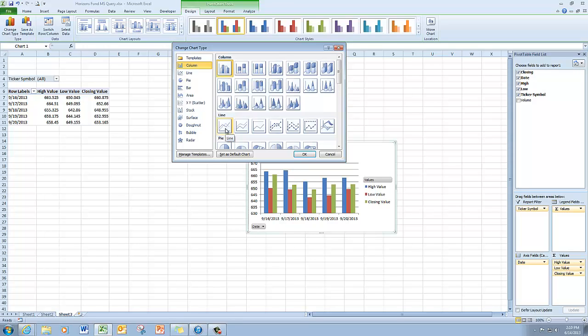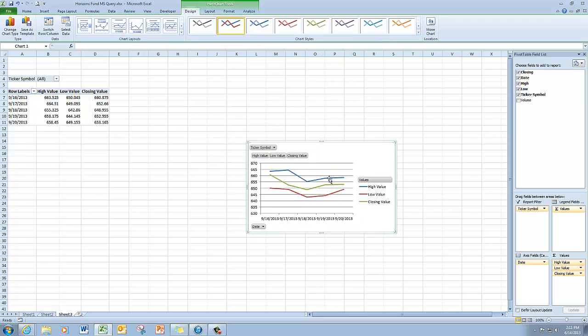You go to the Pivot Chart Tools Design tab, to the Type group, and click on the Change Chart Type button, and then simply select the chart type that you want to use. And then click OK.